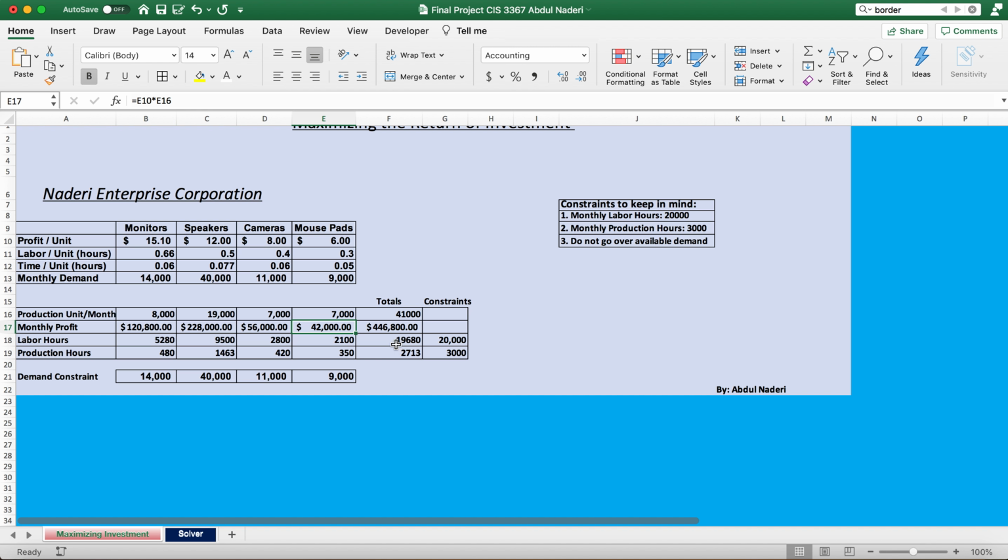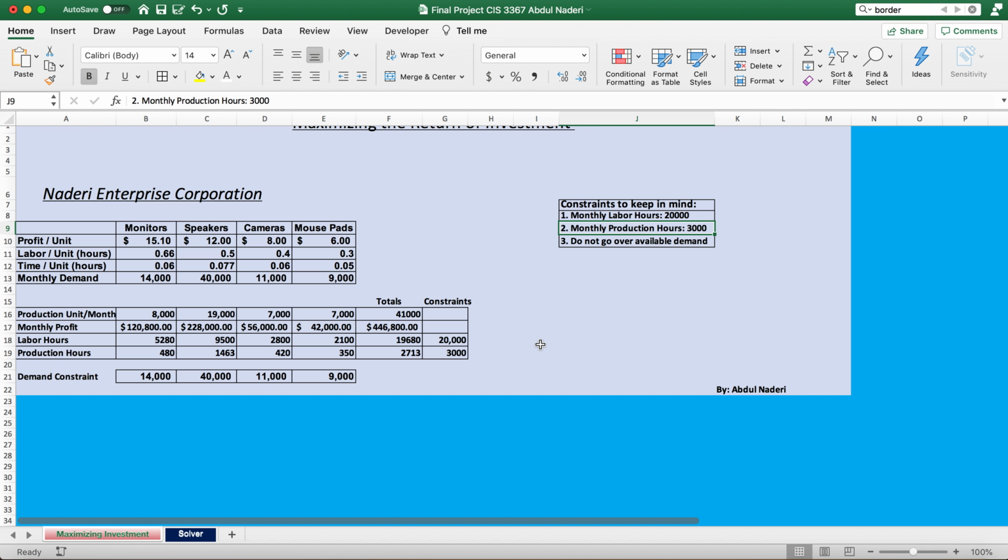So our total labor hours is 19,680, and that's below the 20,000 monthly labor hours given. And our production hours is 2,713, which is below the constraint of 3,000.